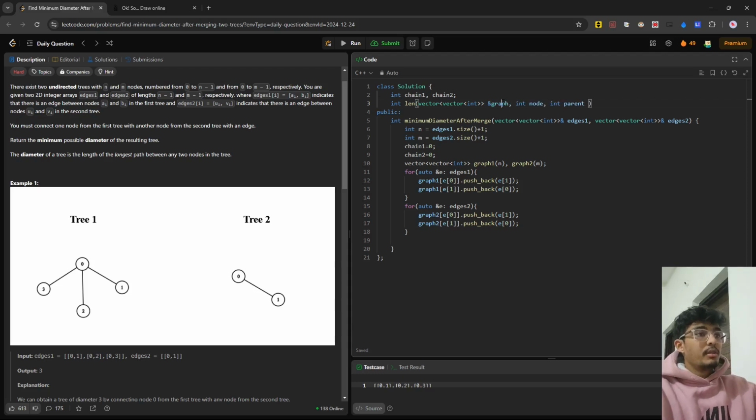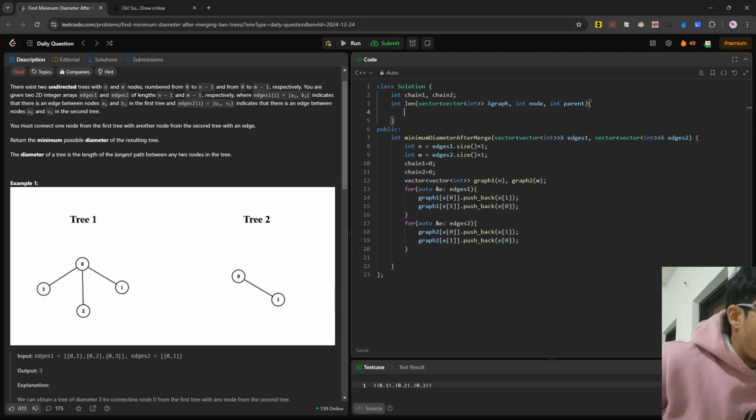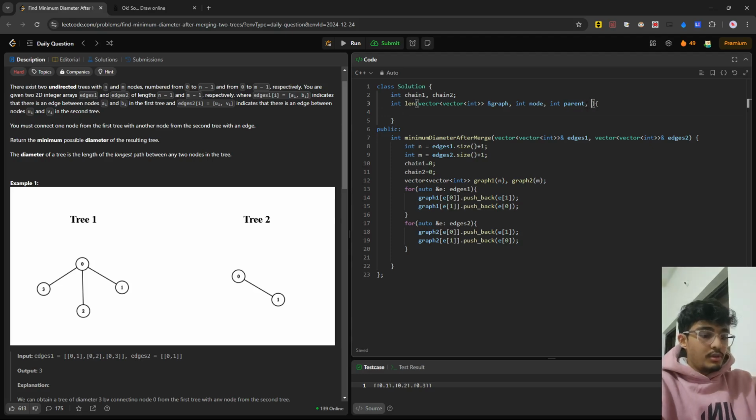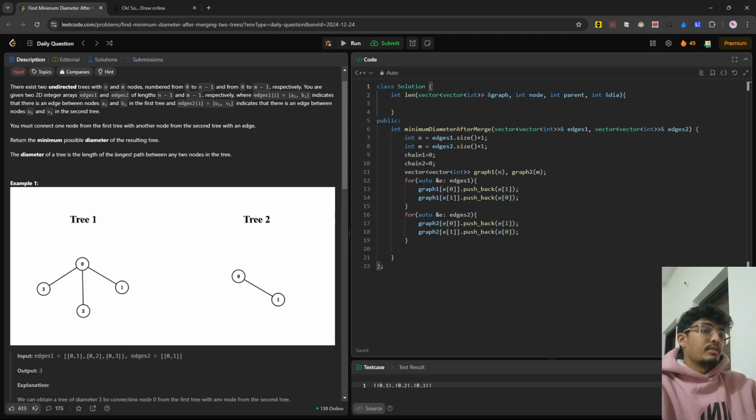Right, this will be our graph, and this will be the recursive function which will do post order traversal to find the diameter. Okay, great. We can also pass diameter here. I think it's good, right? We can pass it by reference, then we will not need this.